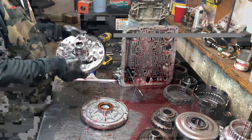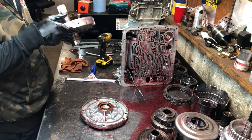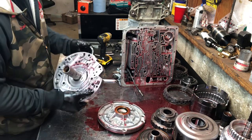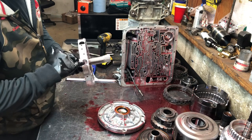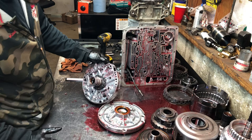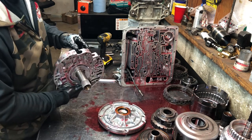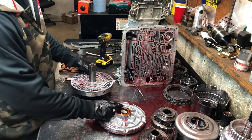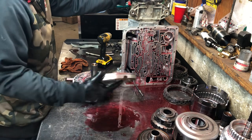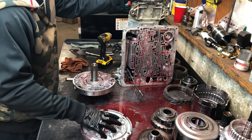You can see what happened here — this thing completely broke. It's common for the rotor. Sometimes you can get away with doing a rotor kit, but the way it gouged this up, I'm going to have to put a complete pump assembly on here. When you buy a new pump from TransStar or whatever parts company — or TigerTransmissions.com — they're going to come without these valves, so you've got to put these valves back into the new pump you buy. Not a big deal, very easy. The only problem I saw was the pump — it needs a complete pump assembly. Everything else looks good.